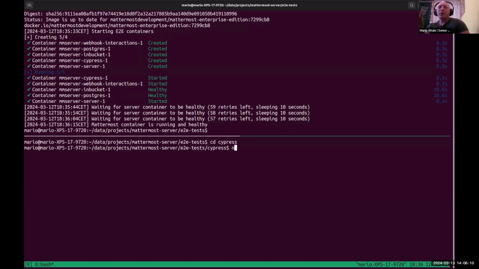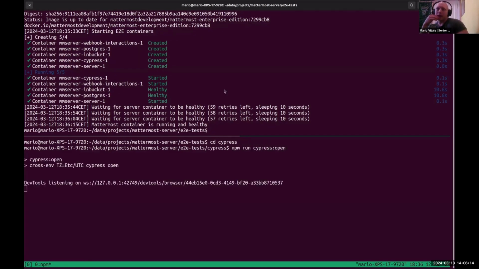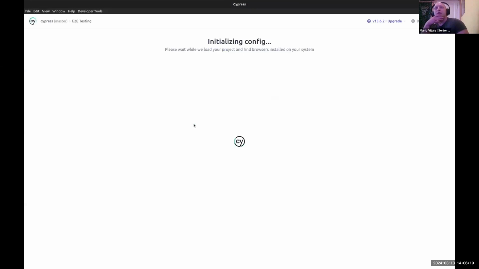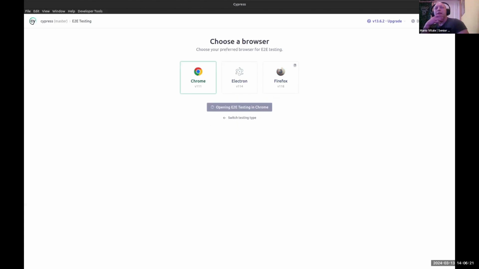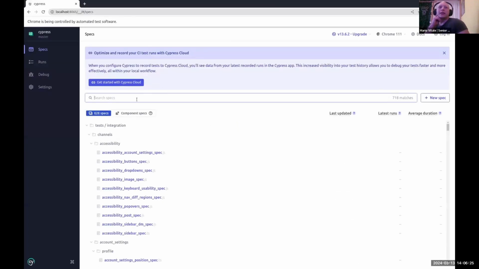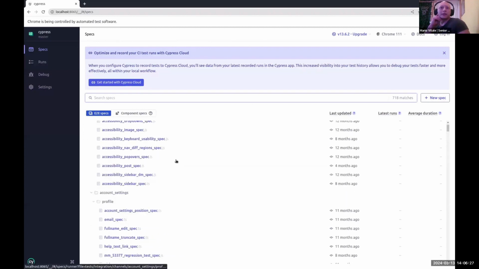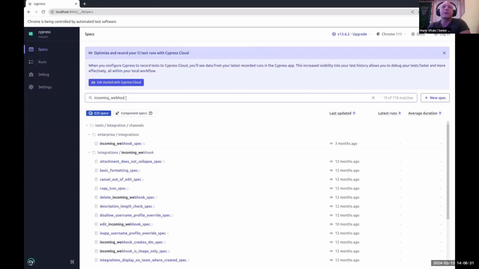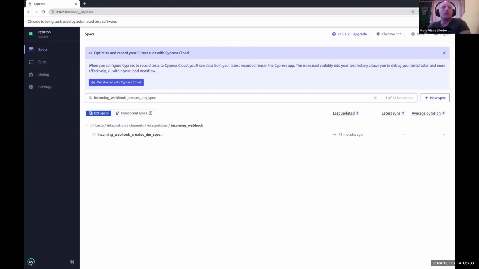All right, and now we have the server and its dependencies running, and now you can open Cypress here to run a few tests. We will run them in Chrome, and what you will see here is a list of all the spec files. Each of them contains some test cases, and I chose one of them to run.